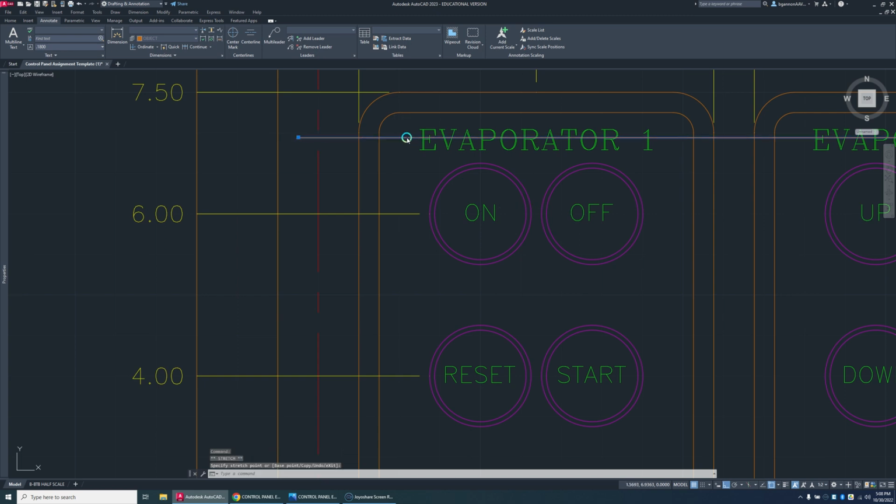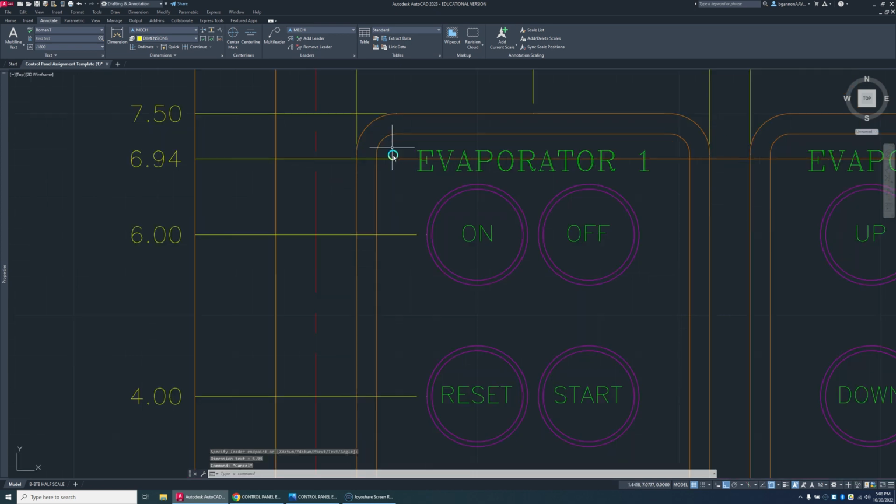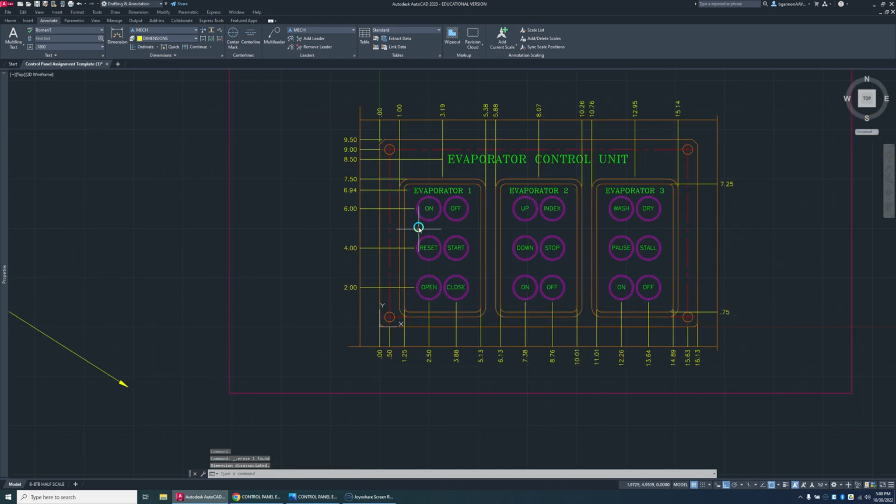Snap it over to right here, so it snaps off. And right about there. That's perfect. And then orbit. I'm going to go right there, turn my snaps back on, and right out to here, and I got 6.94. That is correct. And then I can delete this like so.